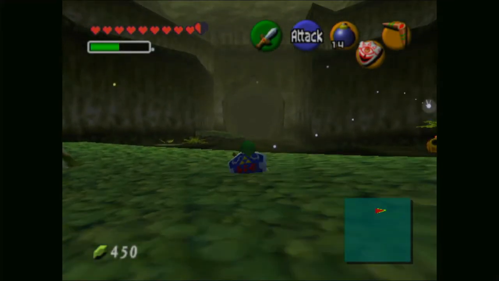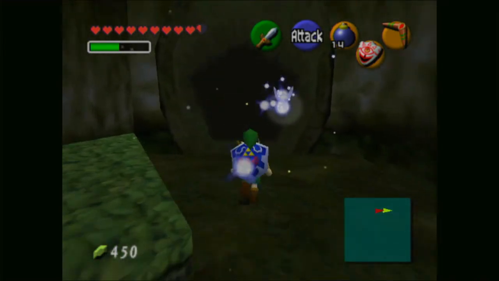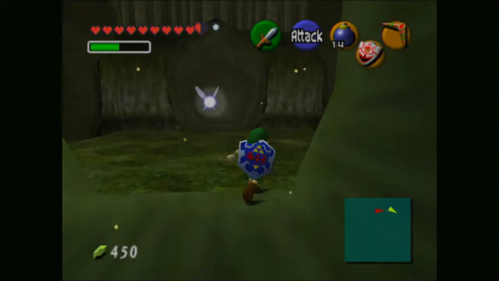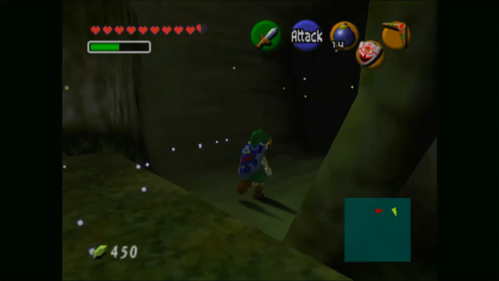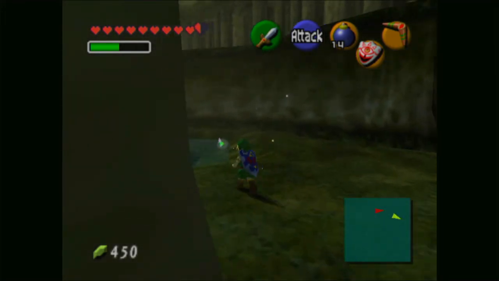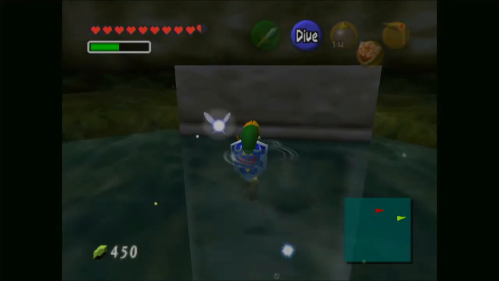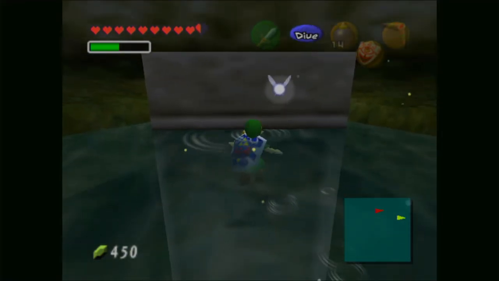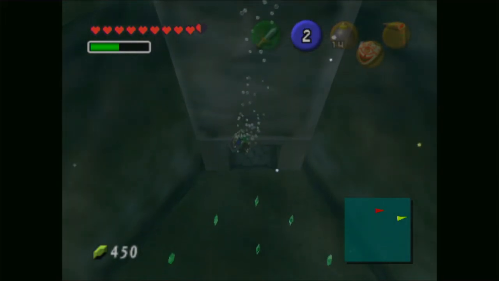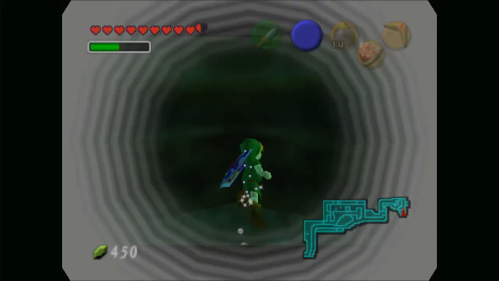So, let's do one more thing really quickly, which also, if we want to head back to the mask shop from here, is actually fairly simple. We just need to go over this way, through this water tunnel to the Zora River and go down that and it'll take us down fairly quickly. Just need to swim down here. Also the rupees down here I believe are an arrow pointing this way, to show you that you can do this.